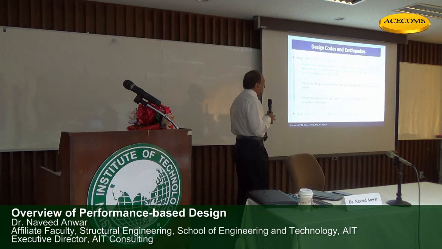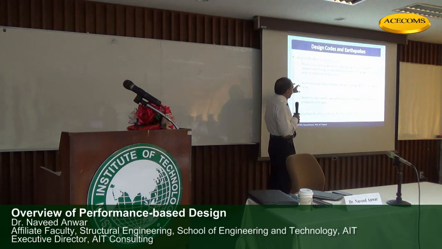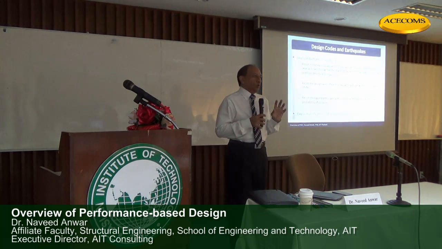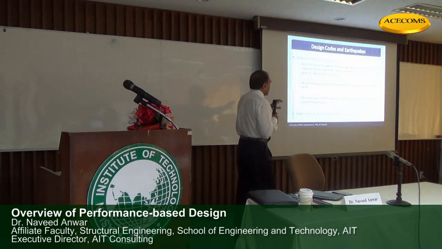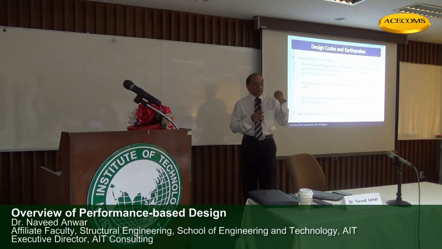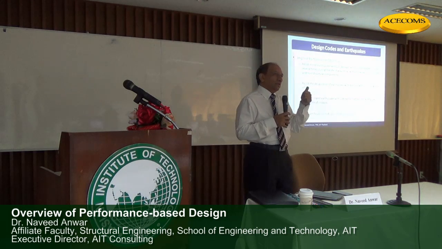And the codes are explicit for earthquakes. They say resist the design level of earthquakes with damage without causing loss of life, and resist the strongest earthquake with substantial damage with very low probability of collapse. This is the intention of the code. But what is exactly happening in these three statements? If I summarize, there are three things.